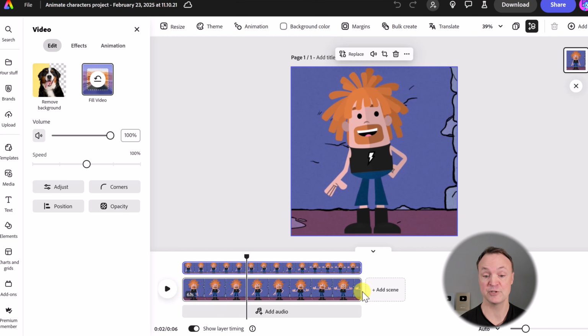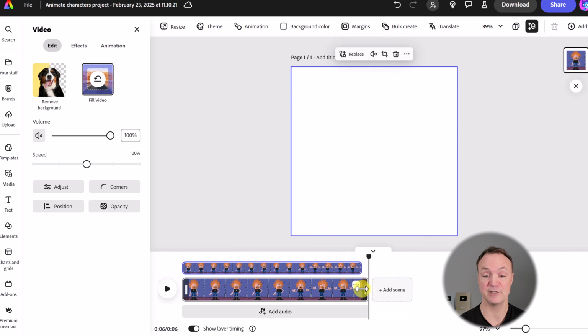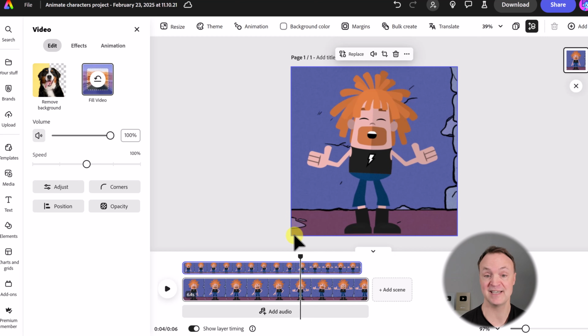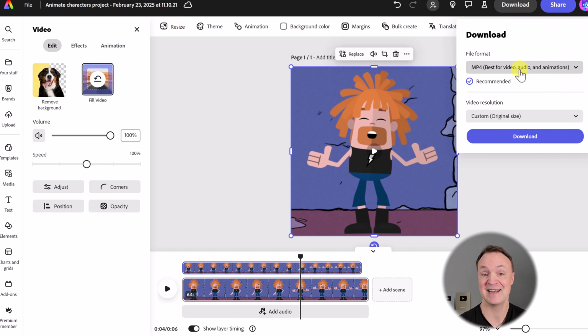I can edit just like I showed you with the video editor before. So all these cool features in here. Once you're done, you could place a number of different scenes together, and we can download this again as an MP4 and share it the way you would like.